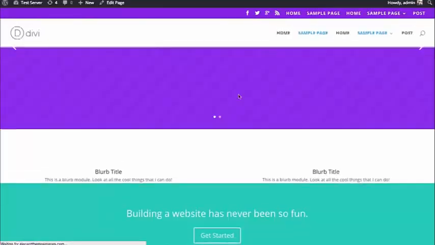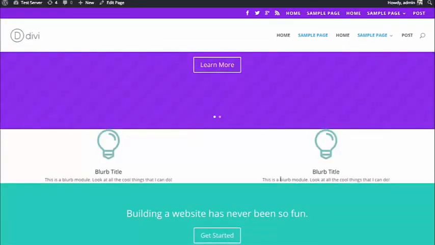But in this case, like I said, this text isn't going to look so good when it's touching the edges, right? So remember when we removed that padding from the row to let the images touch the edge of the sections above and below it? Well, here is why we usually have padding in those rows, because letting text touch other text kind of just looks funky. It's hard to read. So in this case, I'm going to use the custom padding inside the blurb to get rid of that.